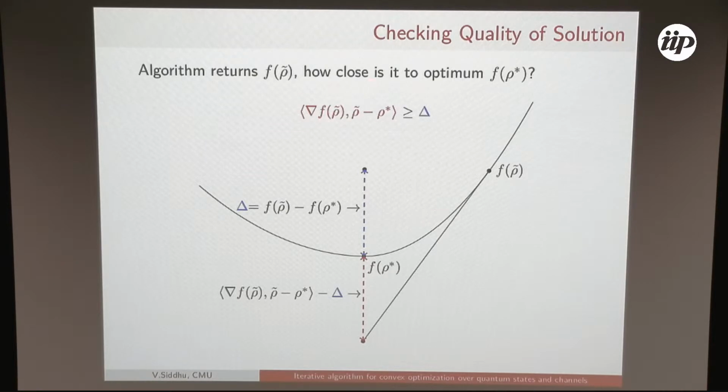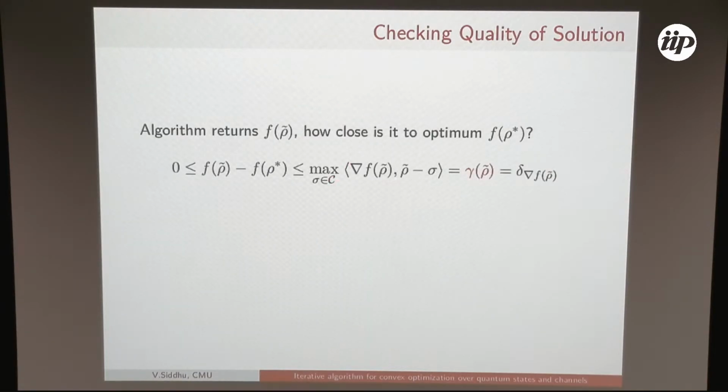So you compute this quantity. Just look at the inner product of the gradient at the point with the point minus rho star, but you don't know rho star, right? So you're not quite there. What you really do is maximize that thing over the set that you're in. So you maximize a linear function, and this gives you a bound. Why is this a good bound? Actually, it equals something called the Fenchel dual, by Fenchel duality.